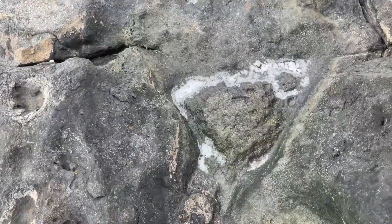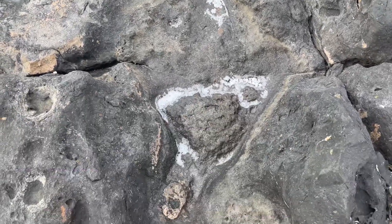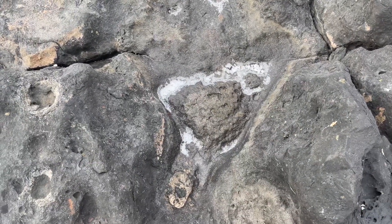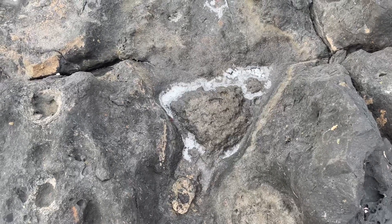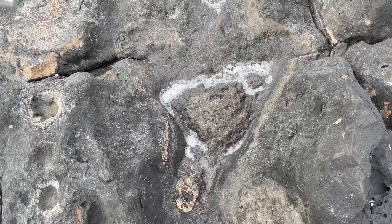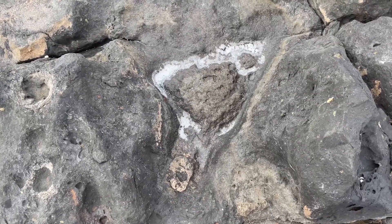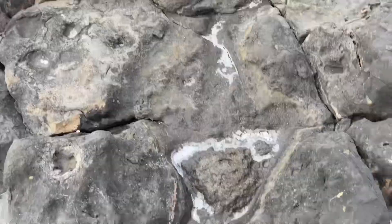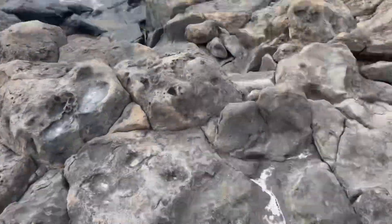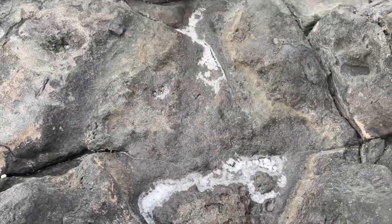There's some really cool salt crystal formations. In the UK it's quite cool, so when the tide goes out and in it's never really hot enough to dry out the water that's left. But here in Lanzarote it obviously gets really, really hot — on a winter's day it's about 20 to 23 degrees — so it can dry out the rock pools before the sea comes back in, which leaves these really cool salt crystal formations.